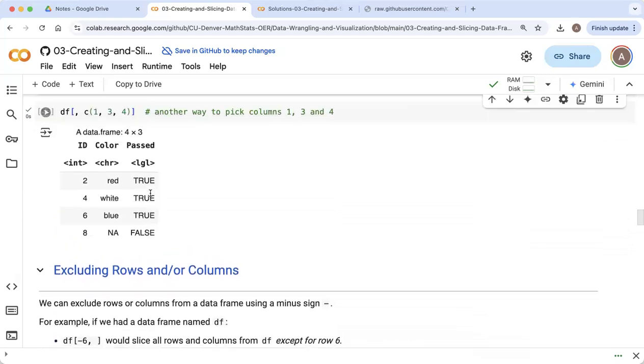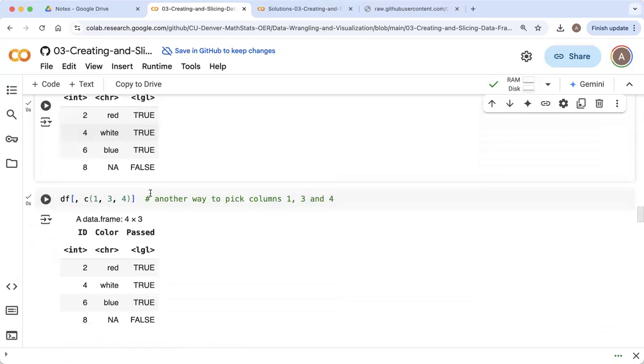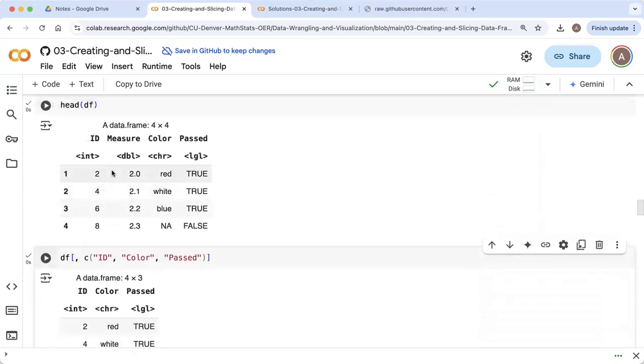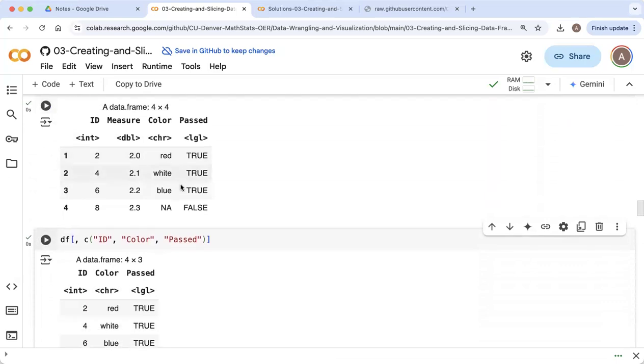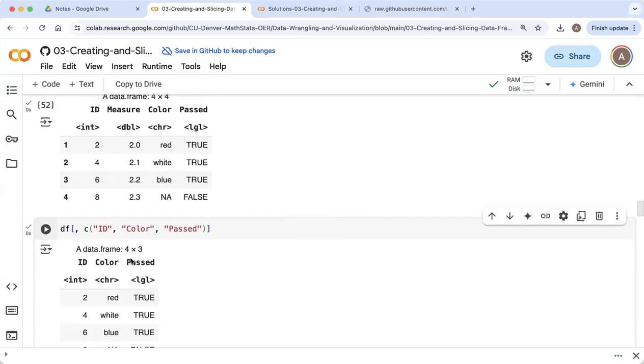Another nice thing that I can do: notice in this case, my original data frame had 4 columns, and I wanted to keep 3 of them, ID, color, and past. If you're a glass half full or glass half empty sort of person, looking at it from the flip side, I could also think about this as wanting to exclude the measure column. So I want to slice this data set by removing the measure column, right? So there's 2 ways to think about it. I want to just include ID, color, and past, and that will include these 3 columns. Or I could think about this process as removing the measure column.